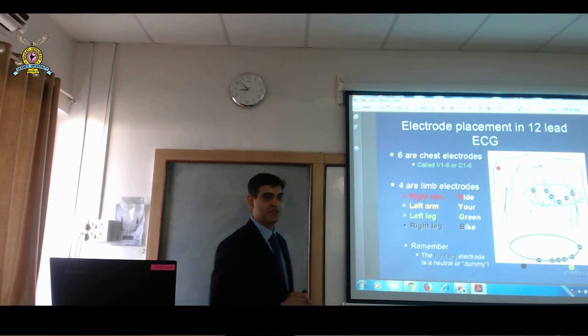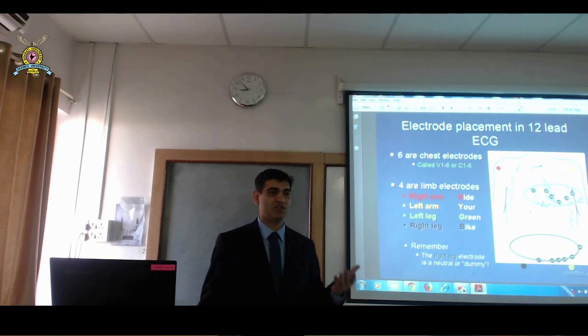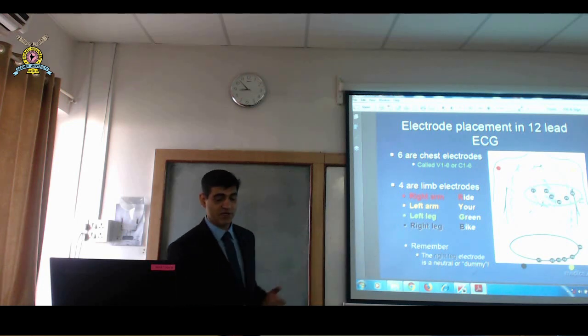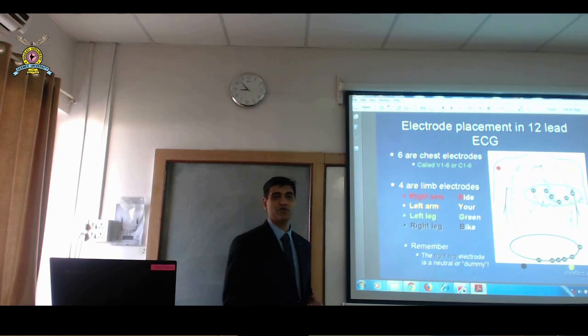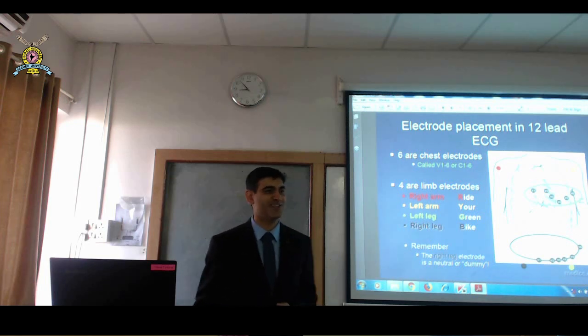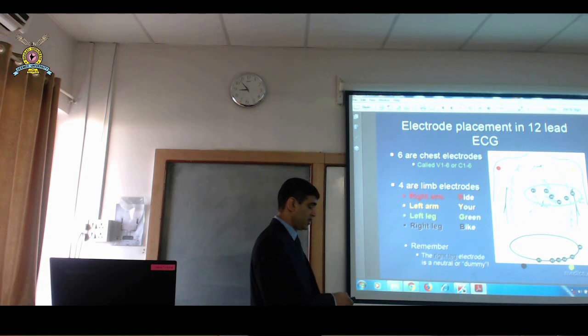The cardiologist looking at the ECG will immediately pick up that there is no R wave seen, so there is some problem in the heart, and everything will be reversed. I did not pick it up because there was no recording that it was a right-sided chest. Why I told you this story is you asked, how do you do right-sided chest leads? The same thing, you just reverse it.